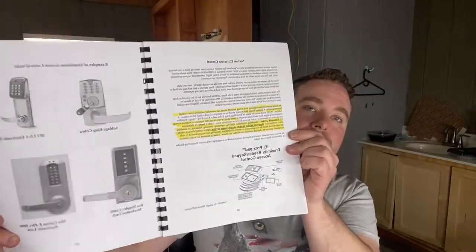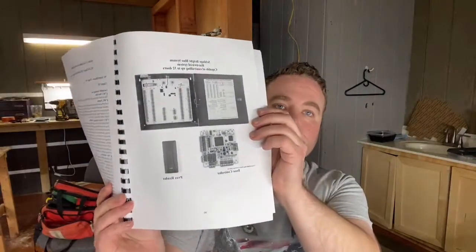You got that. A page with pictures and another page with some pictures. So that's all there is in access control, and I've highlighted most of what I think it would be asking for, where it says, like, the standalone requires no external wiring.